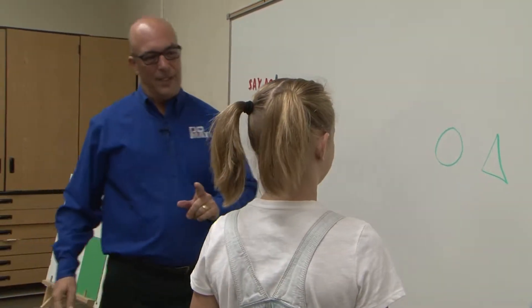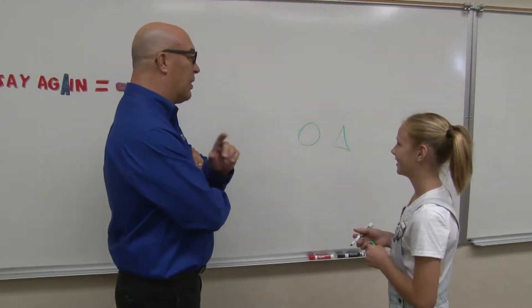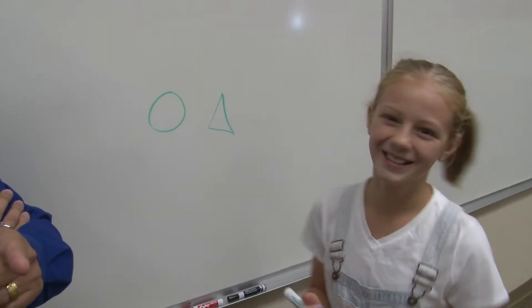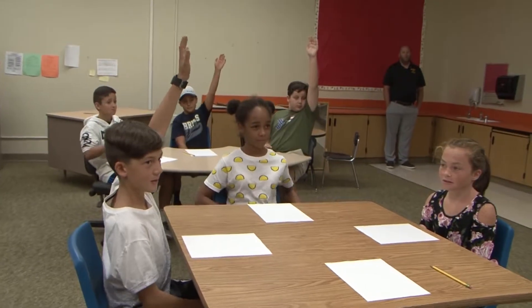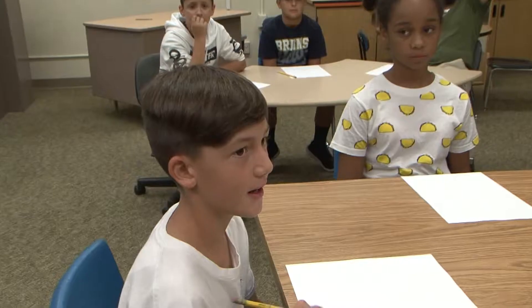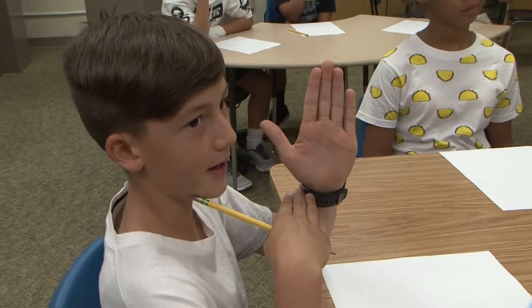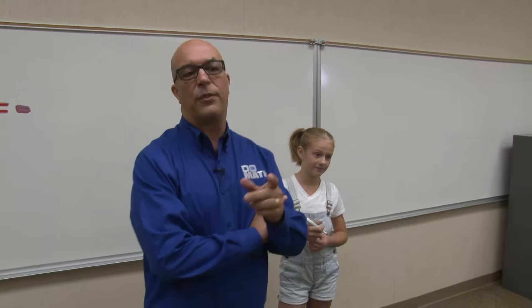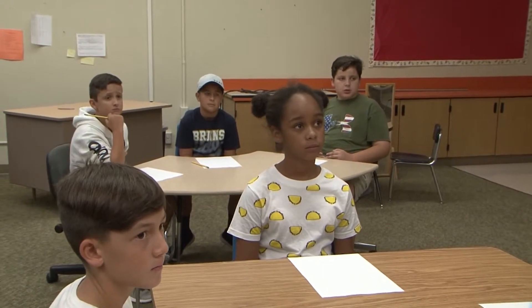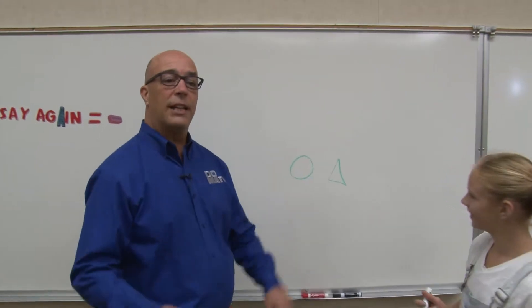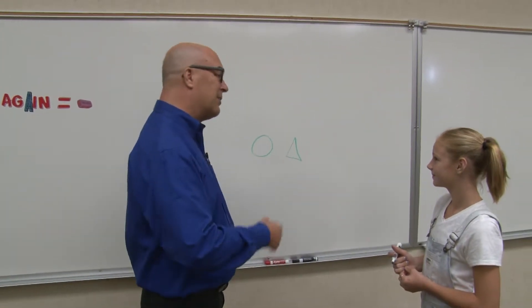Now, being in sixth grade, there are different types of triangles. Do you guys know any different types of triangles? An acute triangle. What makes a triangle an acute triangle? It has an angle to it — not like a flat angle, but a slanted angle. An acute triangle would have an angle less than 90 degrees. Perfect. So we've got acute triangles, equilateral triangles, obtuse triangles, all sorts of things like that.